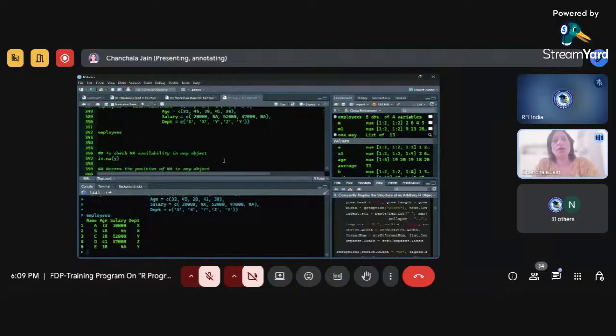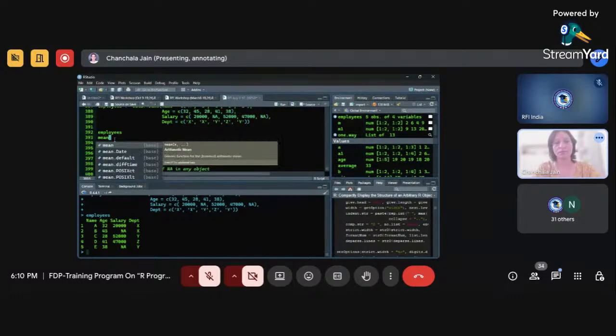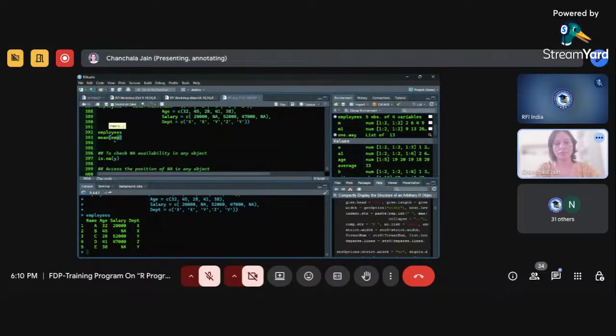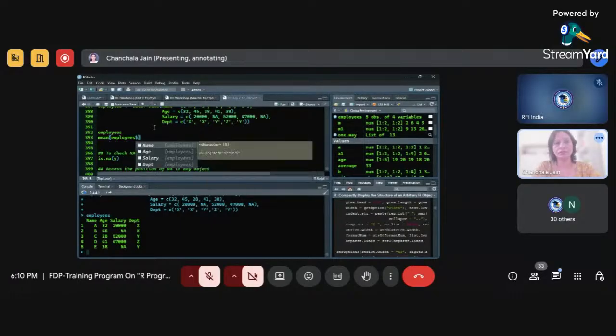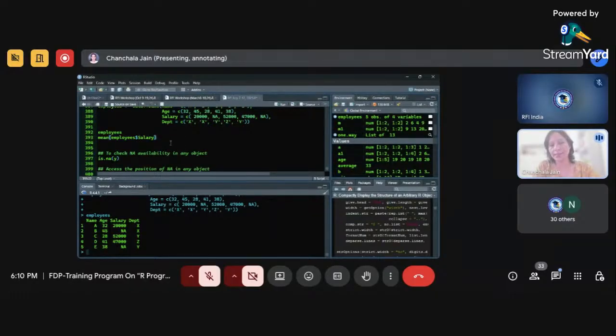So now, if I wish to get the mean salary, what do I need to do? We need to use dollar to access the column of the employees data frame. Once you put the dollar, it will show you the columns.